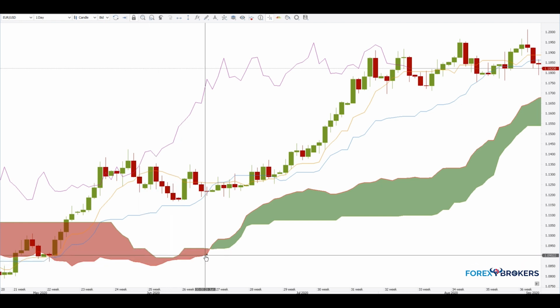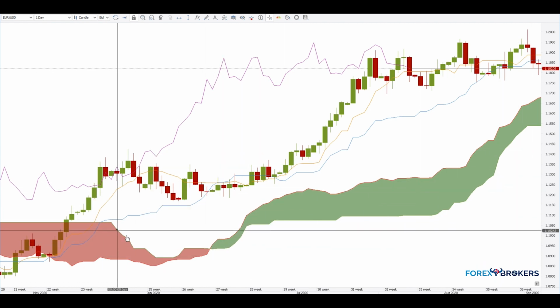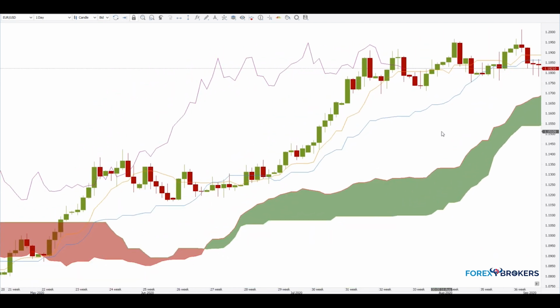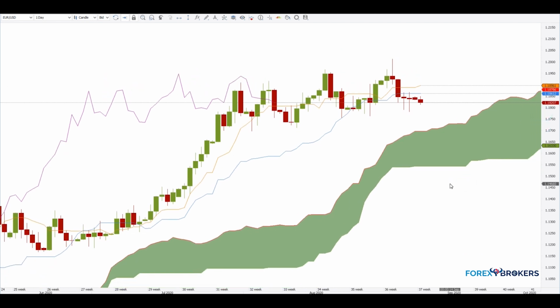When Senko A crosses above Senko B, the cloud turns positive. When Senko A goes below Senko B, the cloud turns negative. What's the aim of it? Well, it shows bullish conditions: for as long as this cloud remains green, the market is in a bullish condition. Also, the cloud acts as resistance and support moving forward for prices, and basically the trader knows in advance where the market is supposed to react if it reaches the cloud, or the levels are already there.